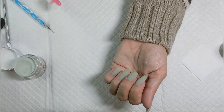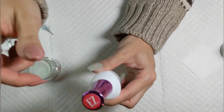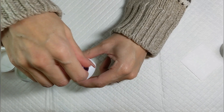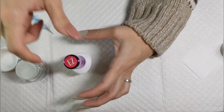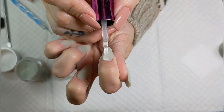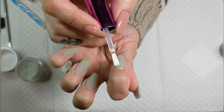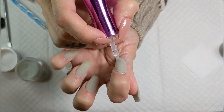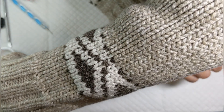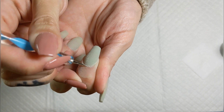All right, coat two. Also — when you close your step one bottle, close it loosely; don't close it all the way if you want to open it again. Fan your brush a little bit, lay it close to the cuticle, and push toward the free edge. After that I use my lint-free wipe to brush off, then go around with my dotting tool to clean up the cuticle line.